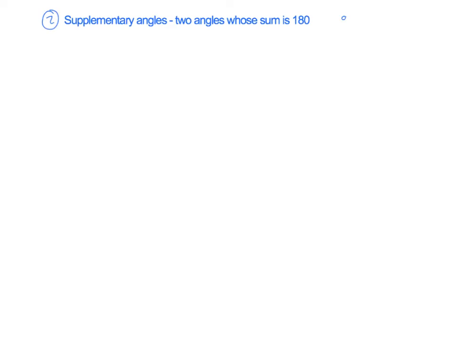All right, so next we have supplementary angles, and they are just two angles whose sum is 180 degrees. So if I had an obtuse angle there, and let's say that's angle number 1, and we'll say that it's 125 degrees. What would be a supplementary angle to that? Well, we know that there's got to be two angles whose sum, the sum of their angle measures, has to be 180, right?